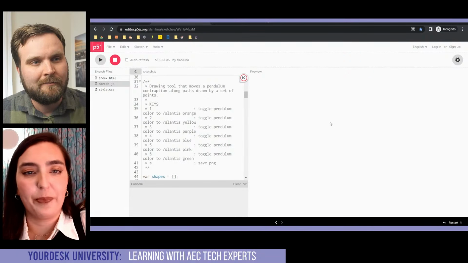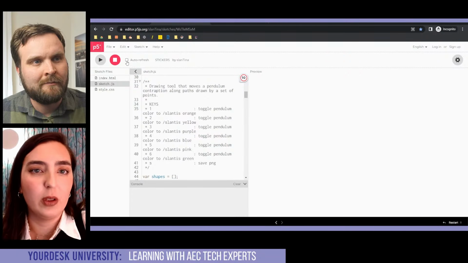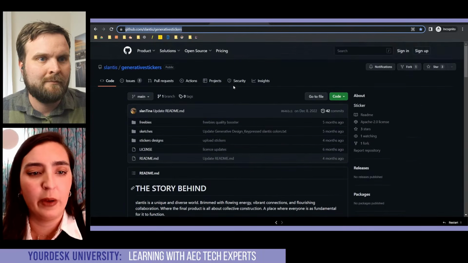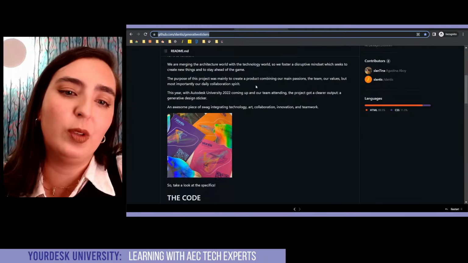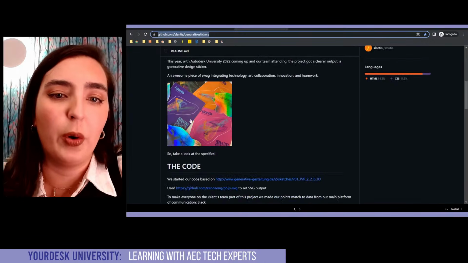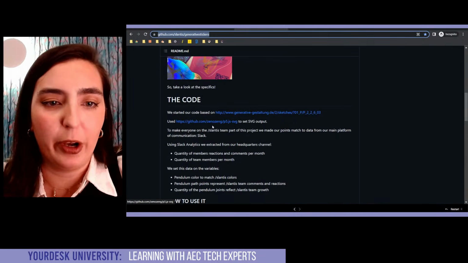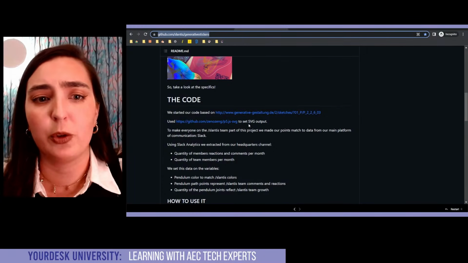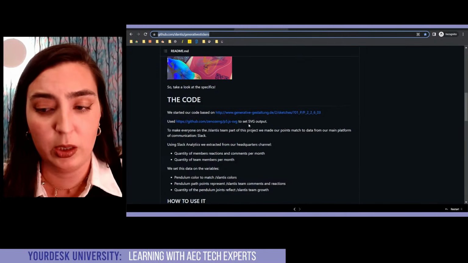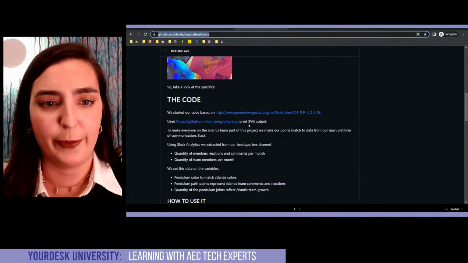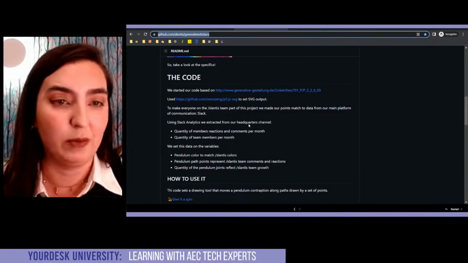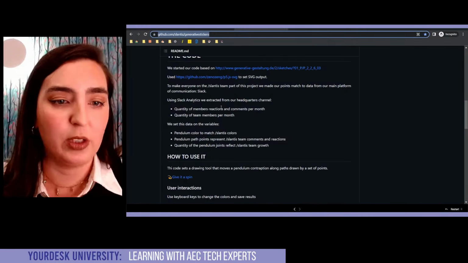Definitely. Yeah. So I'm opening it live. The GitHub code first takes you to the Slantis GitHub. You have the story I've told you, the code we're based on, who we learned from, to input to output SVG. There's a really big community for P5.js. I found there are a lot of people on Twitter, and there's an awesome Discord channel where people share a lot of information. I've been learning a lot from there, and yeah, good resources there.